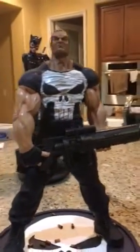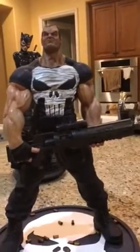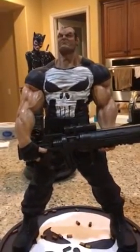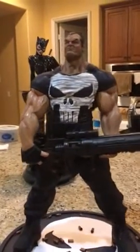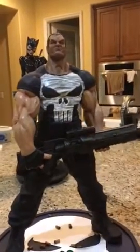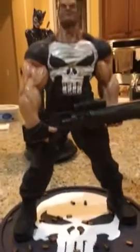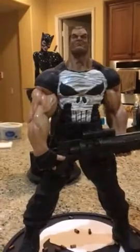And even for someone like me who's not a Punisher fan, don't really know much about the character other than just very general things, I had to get it because it's just one of the most amazingly sculpted and amazingly painted statues I've ever seen. And I just don't think I'll ever need another version of Frank Castle in my collection to represent him.